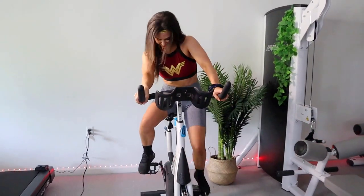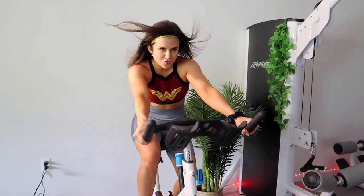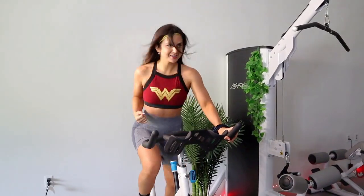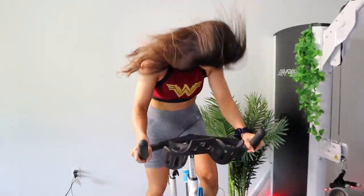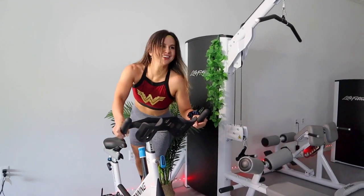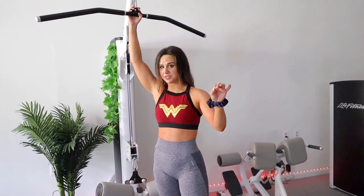All right, first thing that she does is a warm-up, 5 minutes on the bike. Luckily, I got a bike. Let's do this. Light work. Don't know how fast she went for her warm-up, but it went pretty fast. I can't even talk. All right guys, next we are moving on to wide grip pull-downs.